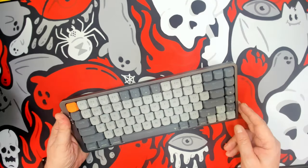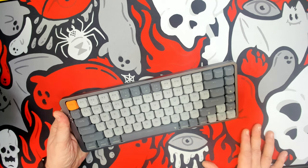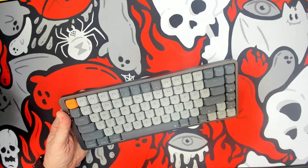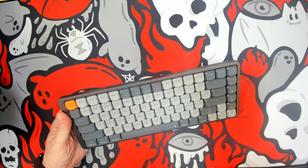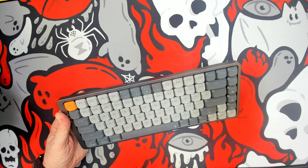So today we took a look at this Azure, this K652 low profile. I gotta say, Redragon is improving their game over other low profiles they've come out with. I like this one better. I think it shares a lot of language with the Newfie, even the Keychron low profile keyboards. Now don't get me wrong, I don't think that this keyboard is bad, but if you're comparing it to a Halo or a Keychron low profile, you're gonna tell the difference. While those deliver a better out-of-the-box experience and are made just that much better that you can tell the difference. Not that this one feels like it's cheap. It just doesn't feel quite as premium.